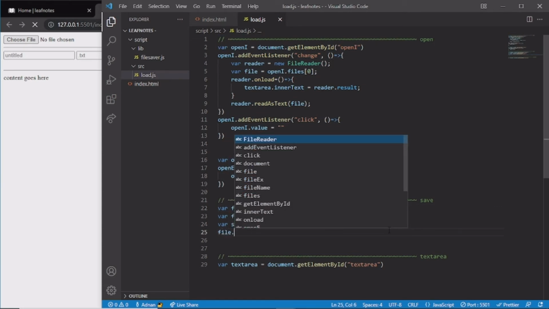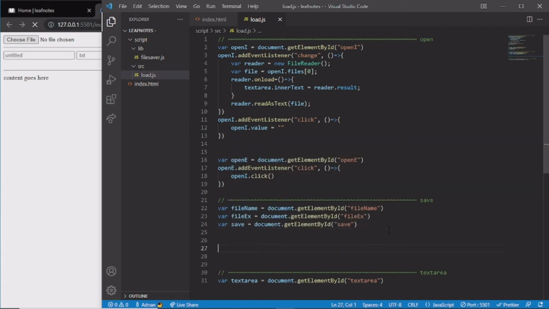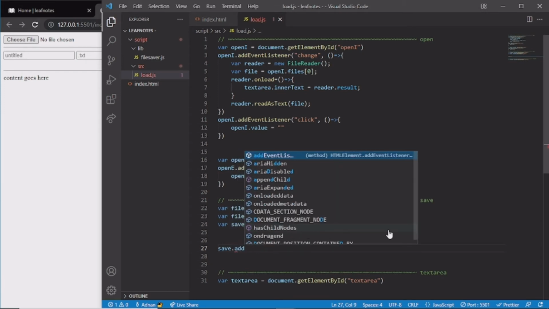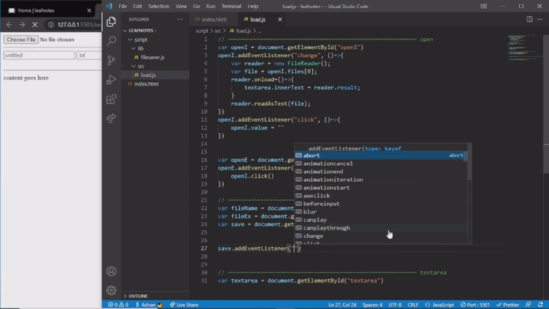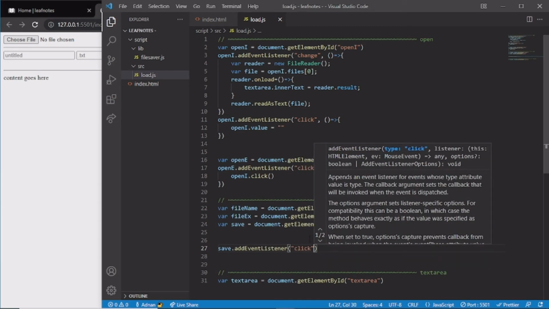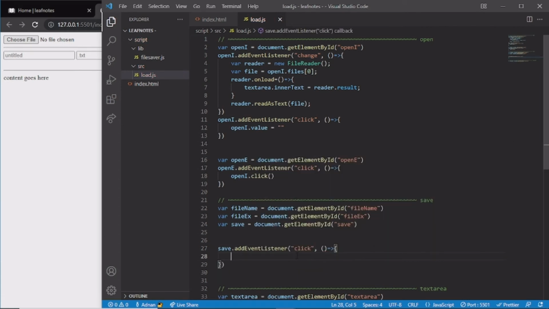So first one is the file name. So we're going to add an event listener. Actually, I'm going to show you the file saving first. So once our file saving button is clicked, then we're going to initiate this, where it saves the file.